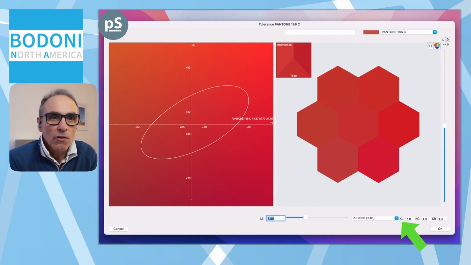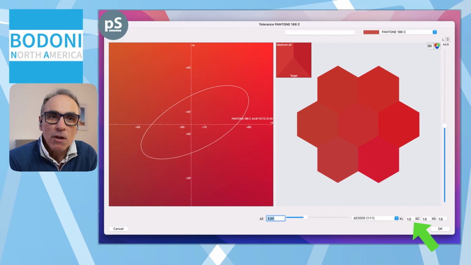So these are constants, and they're part of the delta E formula. What we are calculating there is the constant L value, the constant chroma, and the constant hue. Those numbers are set in the standard formula, but you can change those to affect the closeness of the color that you want to be calculating.